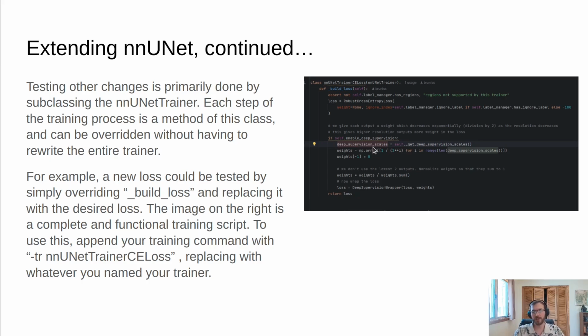This could be even shorter. Say you subclass and you didn't want deep supervision, and you do need to specify this. If you do change something, you'll have to handle the deep supervision part, unless you subclass the no deep supervision trainer, where you just change this up here. If you subclass the no deep supervision trainer, this is the only part you'd have to change. It's just loss equals whatever you want, return loss. And you have your whole training thing done. And then when you call training, you would just do dash trainer, whatever you called yours.